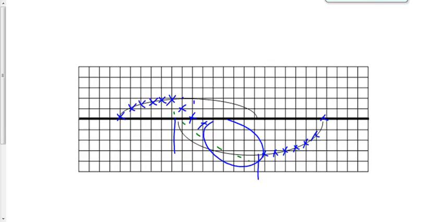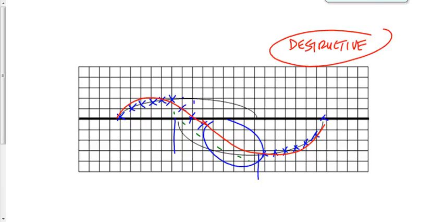When you've connected the dots, you're going to find that you formed a wave that's smaller, which means we have not constructive interference, but destructive interference. This is what we were talking about. We were talking about when we did the slinky demonstration where the wave canceled out, or at least partially canceled out. This is what we're talking about with the noise canceling headphones, or Aiden's question about potentially canceling out an earthquake.